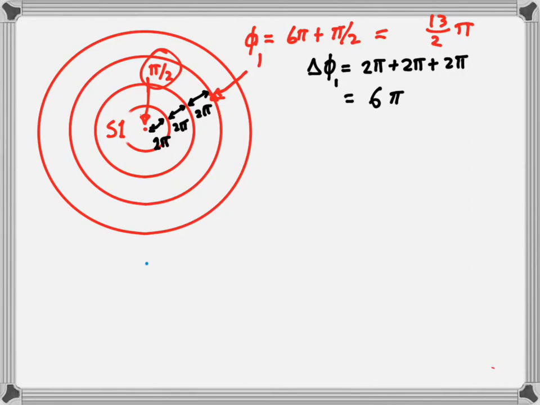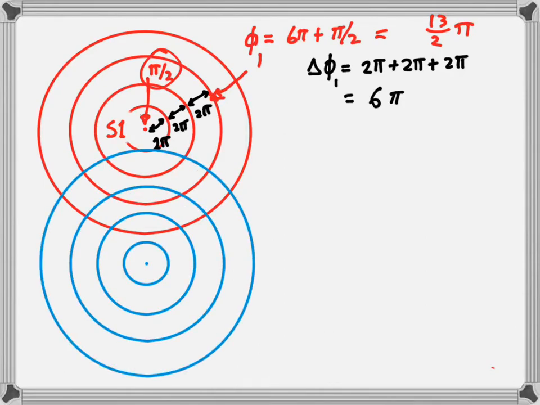And now let's assume that we're going to generate a second set of waves in the same medium. I'm going to draw them with blue, and again the point when we took the picture of the second set of the blue waves, the center of these circles was a crest, just like for the red waves. We're going to call this second location where the waves are produced source 2, S2 for source number 2. And the center point, just like for source number 1, we're going to assume that it's a crest and therefore has a phase of pi over 2.